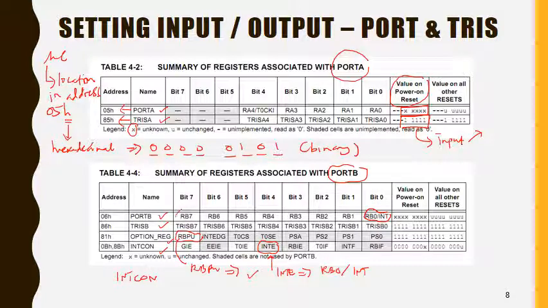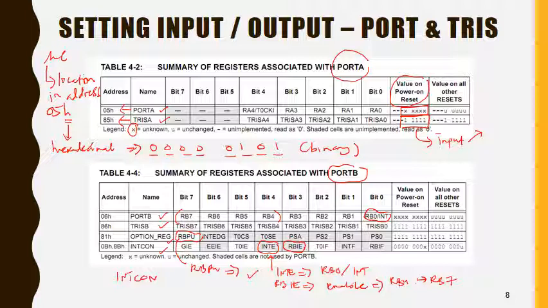And then recall that RB4 to RB7 are also sources for external interrupt, the interrupt on change pins. In order to set these pins to become an interrupt source, we need to enable the interrupt through this RBIE bit, the port B interrupt enable bit. So we have to give the appropriate value here to enable the pins. Let's say we already set that RB4 to RB7 become external interrupt pins.